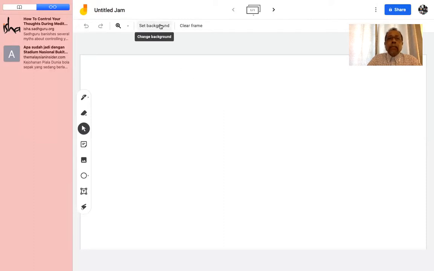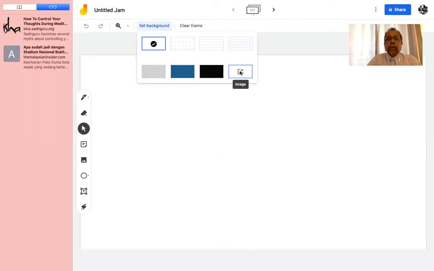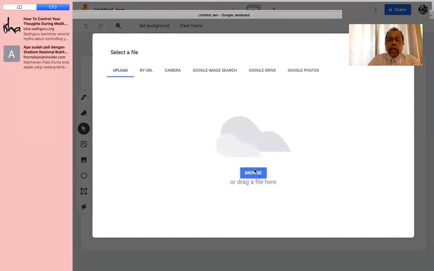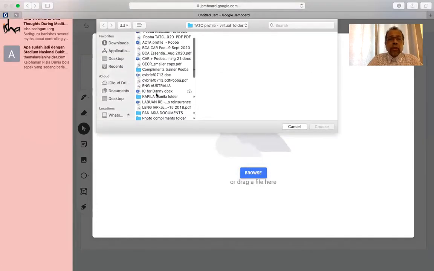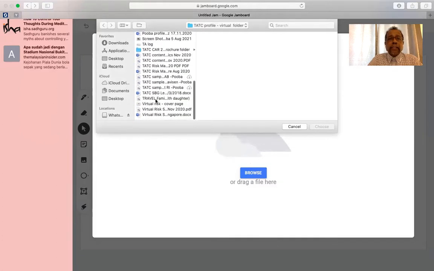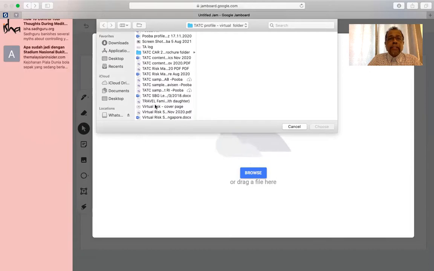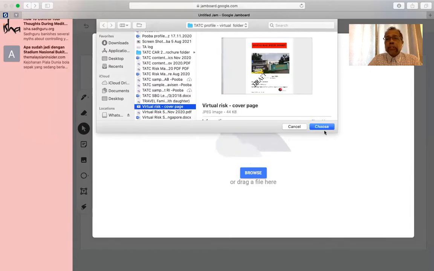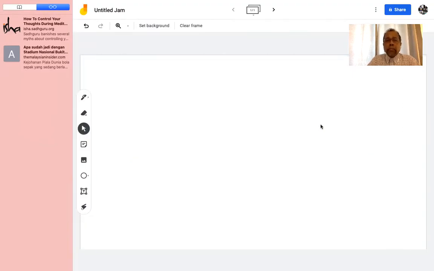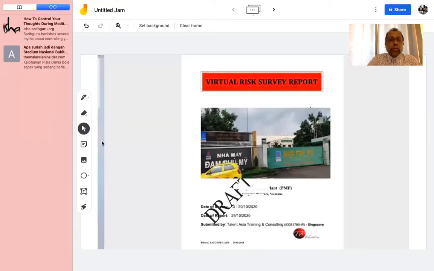And we set this time in the background, we use an image. We take an image from our laptop itself. We pick up a particular document that we can use as a background. So let's take this one, a virtual risk. This is a report that we did before. We put that in the background, and then we can make some comments. So we can say that this is what we want to show.